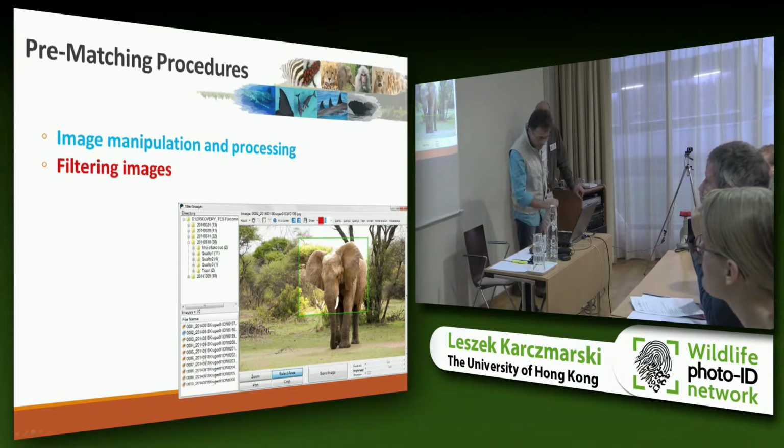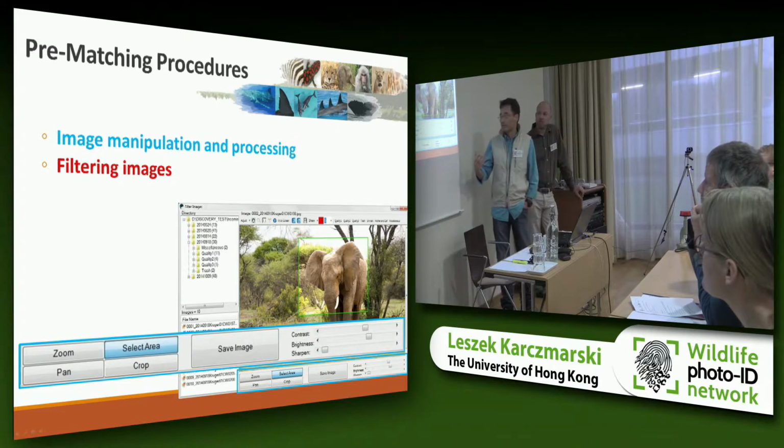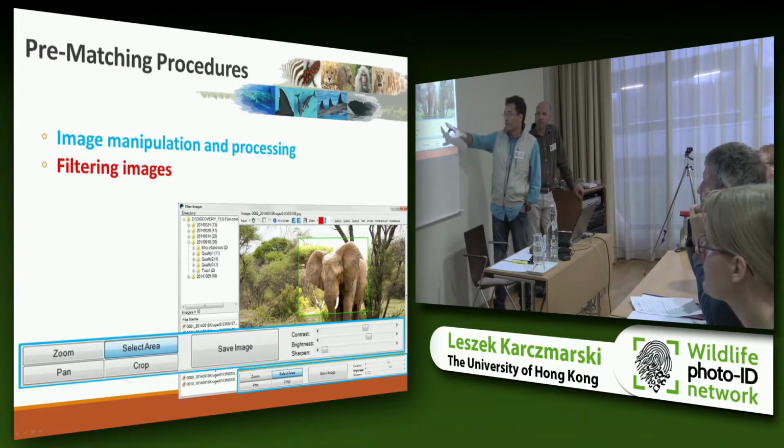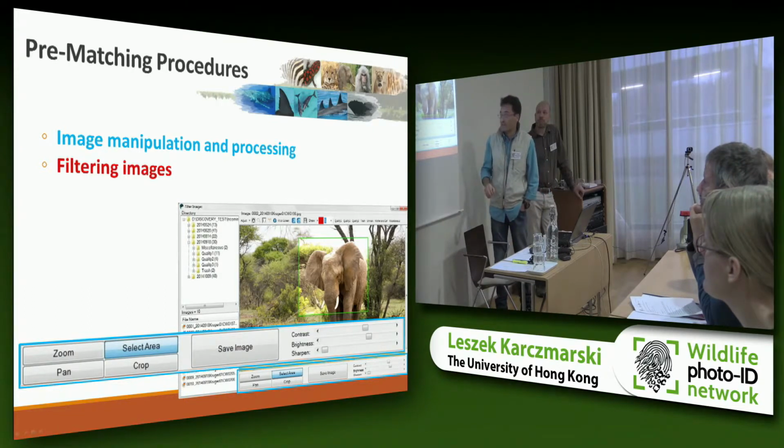And you can still improve the image to some degree. We have some tools here where you can increase the contrast and brightness. You can sharpen the edges, and this really helps, particularly with dolphins out at sea, where sometimes just a little bit of extra focus makes those couple of notches on a dorsal fin a bit more visible. So that's a very nice feature.